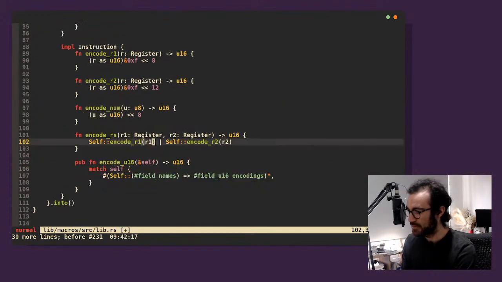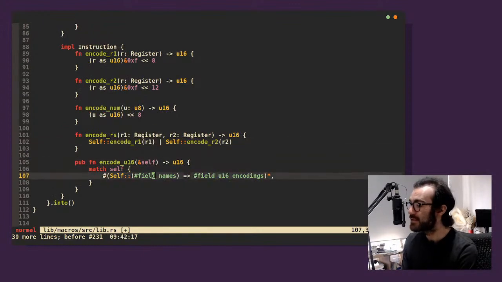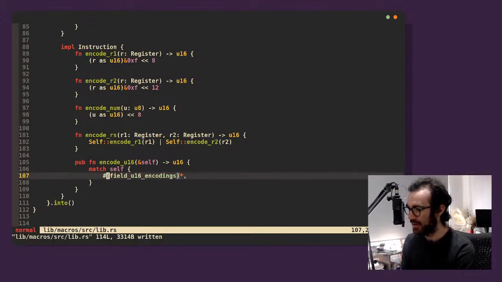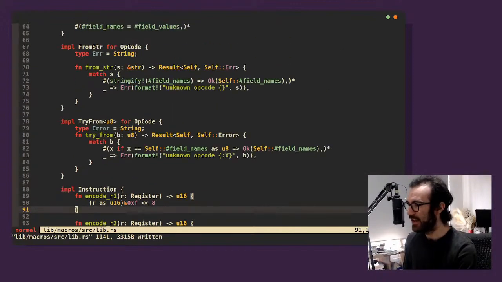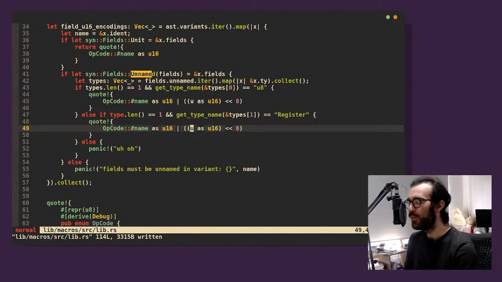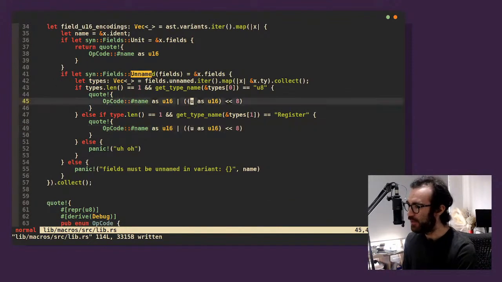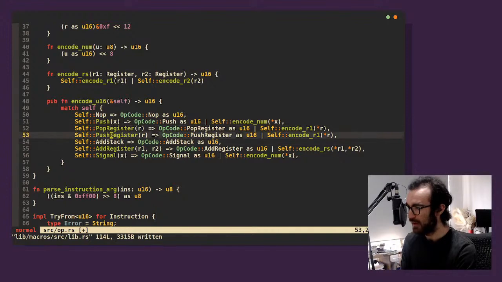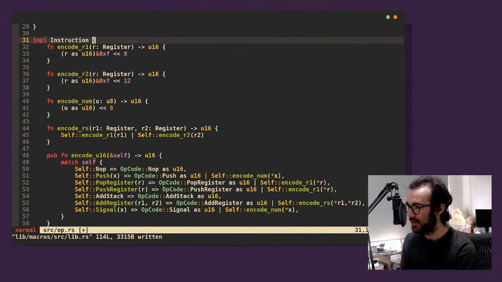Yes, so actually, I need to change this. I need this entire thing to be here. I need to generate the entire left-hand side as well, right? Because I'm writing this and I'm like, wait, what is U, right? What I'm about to write: R as U16.